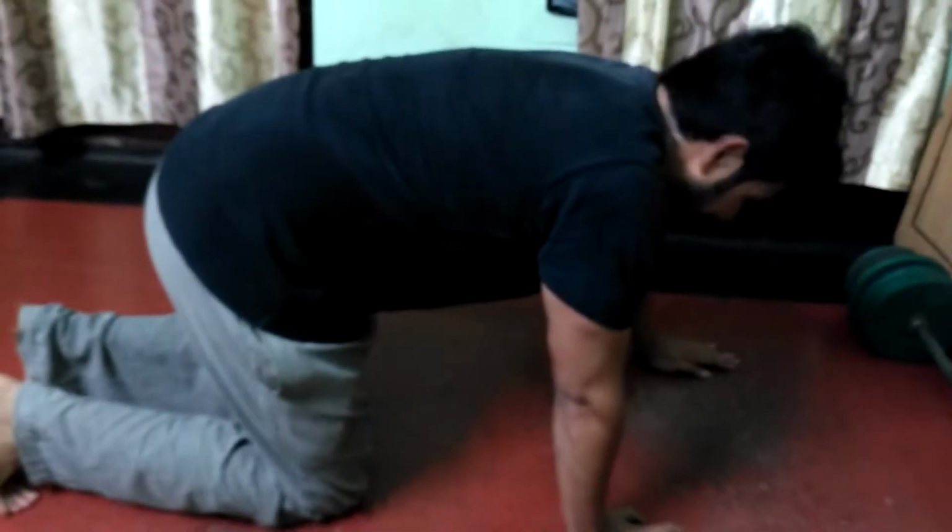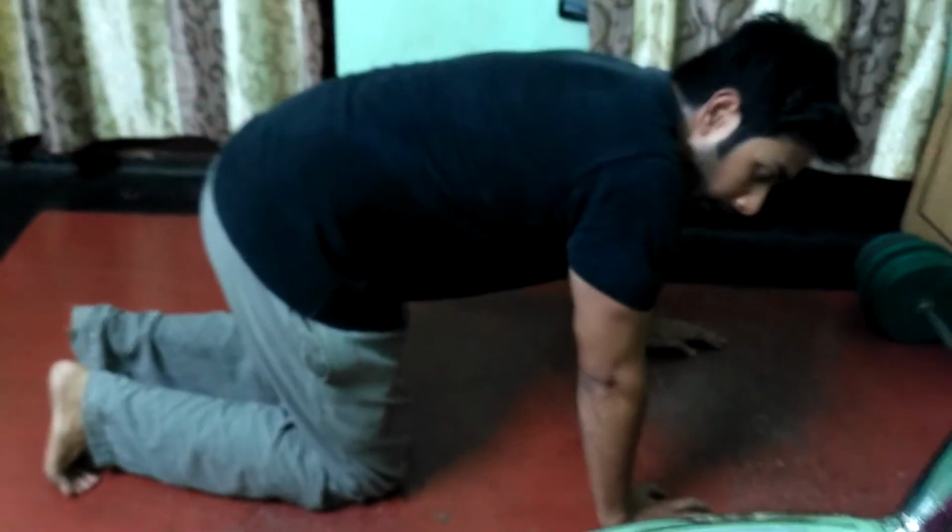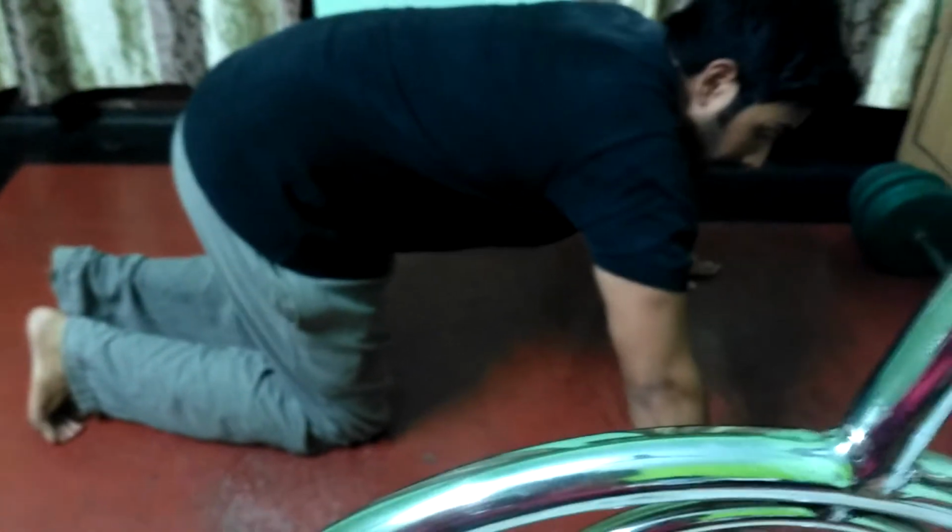I'm telling you guys that the push-ups is one of the best upper body builders, or upper body mass builders, that you can come across. Even if you do not do bench press, I'd suggest you go for the push-ups.